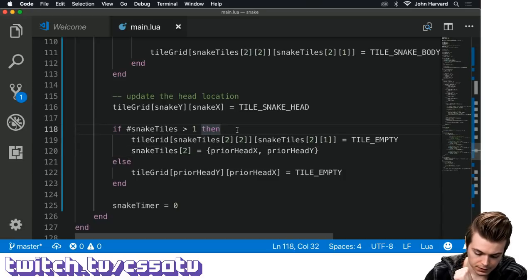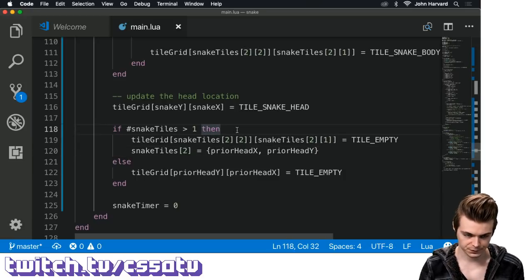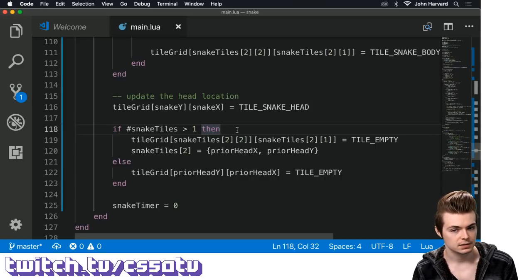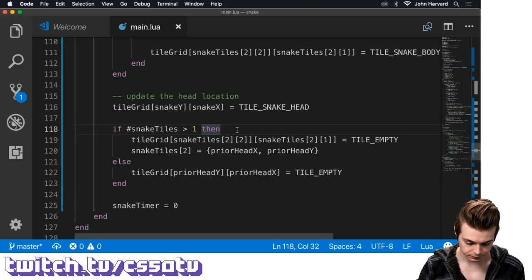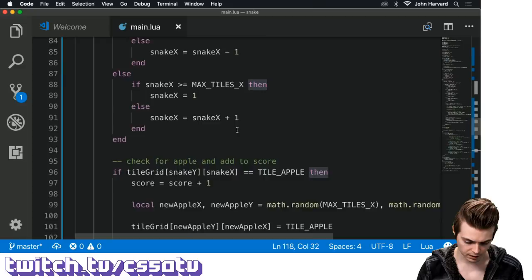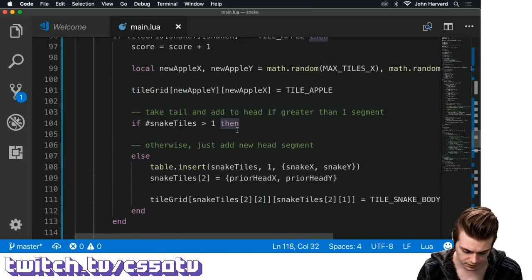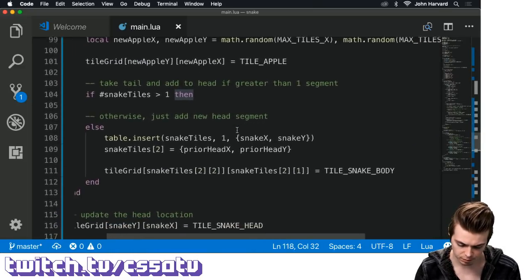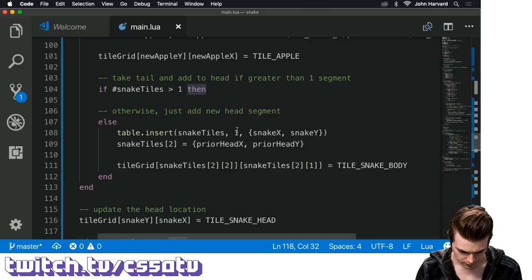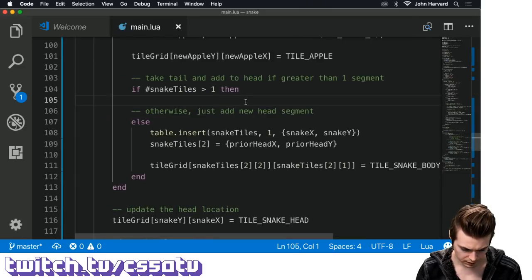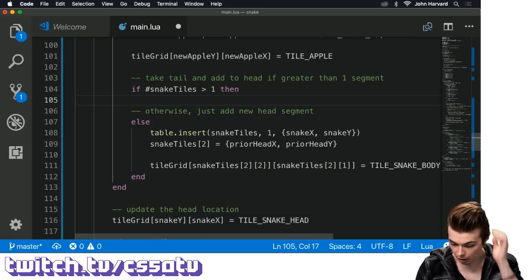So let's go ahead and do that. So the first thing I said, we need to pop the tail of the snake. Also, am I actually adding the last piece appropriately? Let's see. Add tail and take tail and add to head if greater than one segment. Oh, you know what?